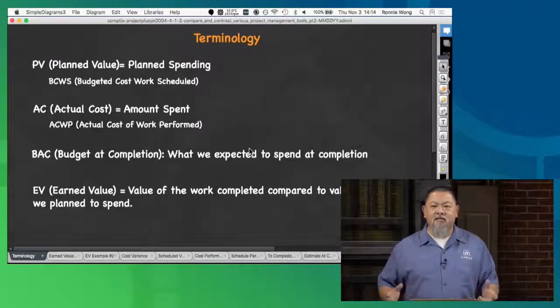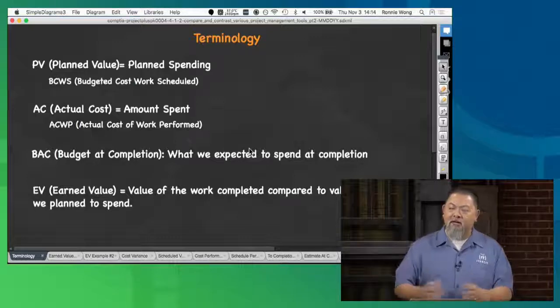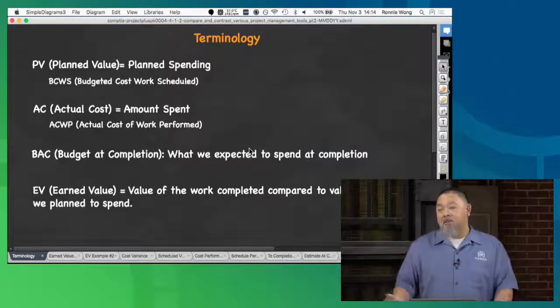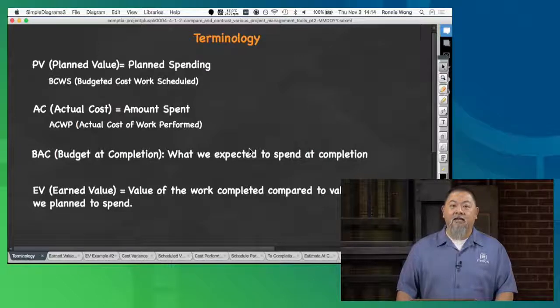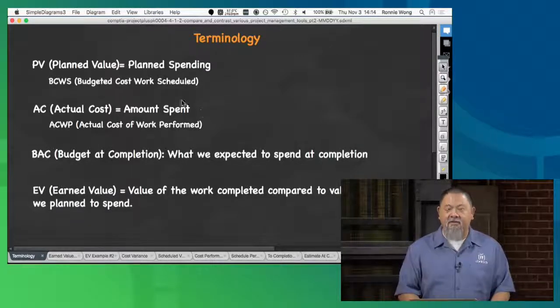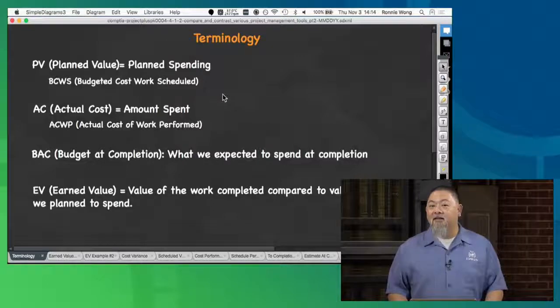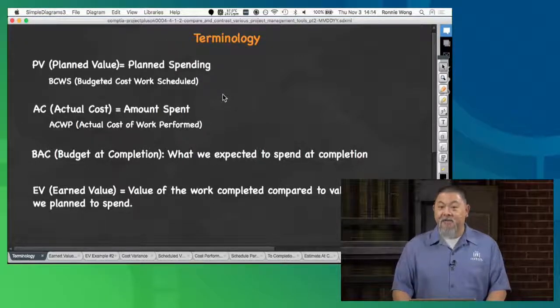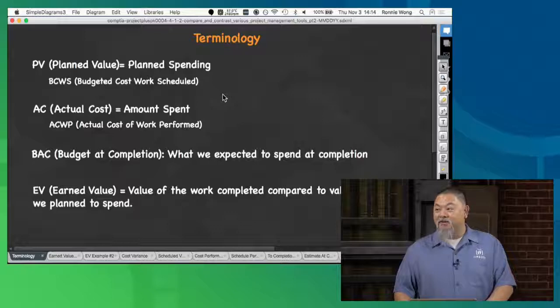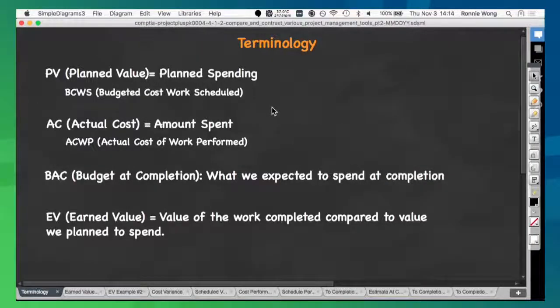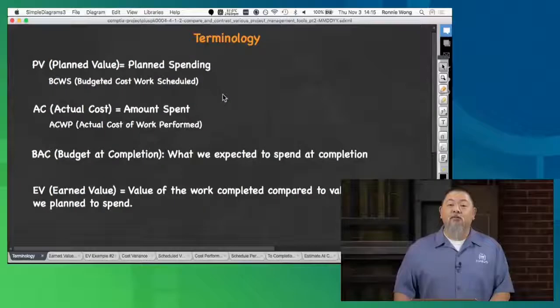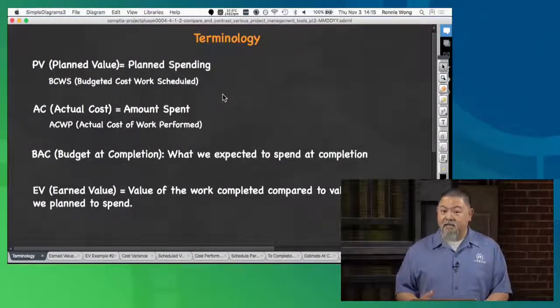So let's go ahead and talk about some of the different terminology that you are going to absolutely 100% need to know. I don't know how else to describe it. Now, these particular definitions are not official project management definitions. These are the basic Ronnie Wong definitions, boiled down to the essence as much as you can, of this simplified way that Ronnie's mind works. All right. So when you hear the term planned value, you're more than likely to see PV, the letter P as in Peter, and V as in Victor.